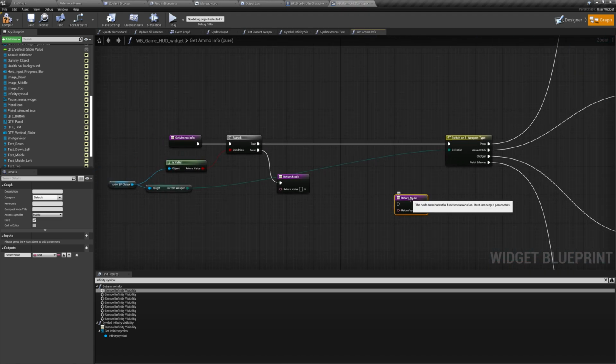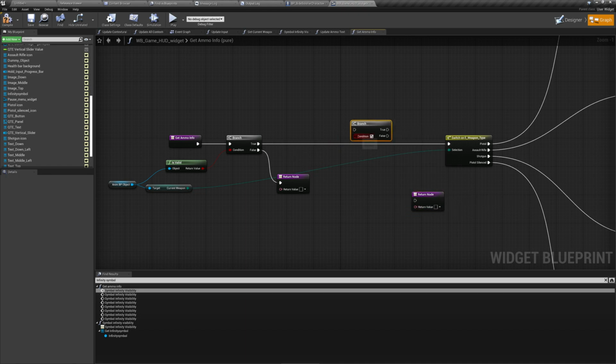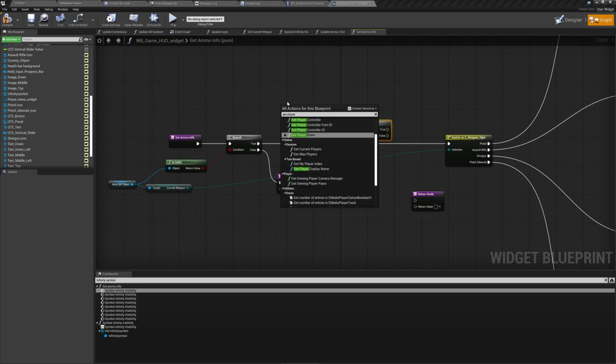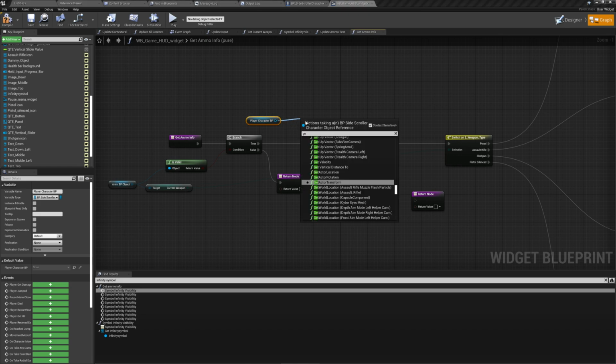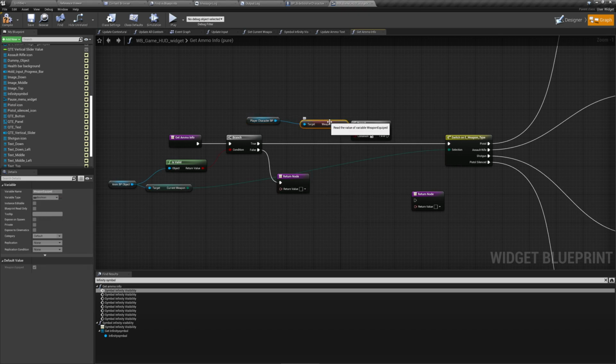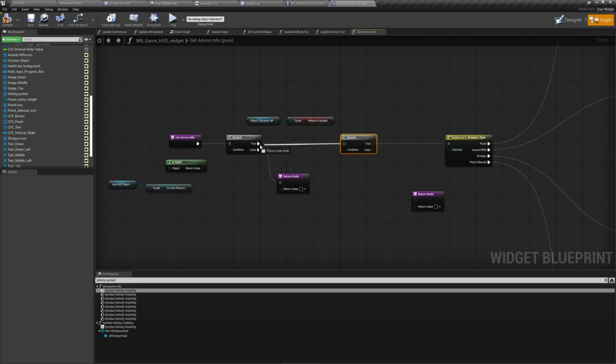So it's basically not hidden, it's just blank space. So let's get player again. Get weapon equipped. Actually, you can do everything based on this one variable nowadays.